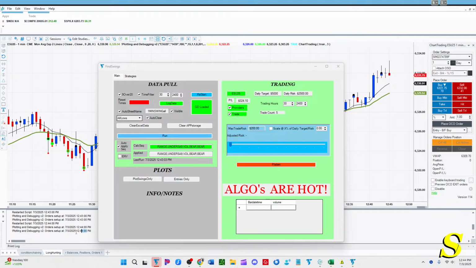And so 12:45 should, it should, 12:44. I know it's not running every bar.